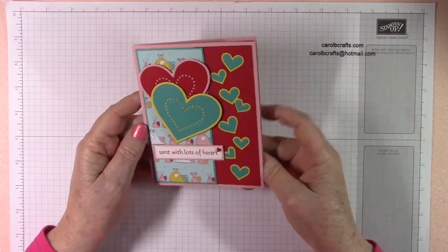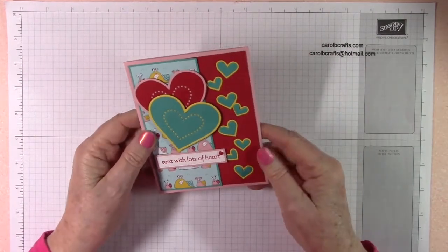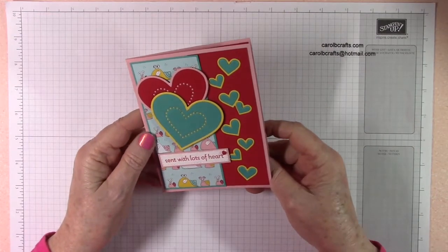Today we'll be making this adorable little Valentine's Day card. It's project number 4 in my Lots of Heart Create Kit.